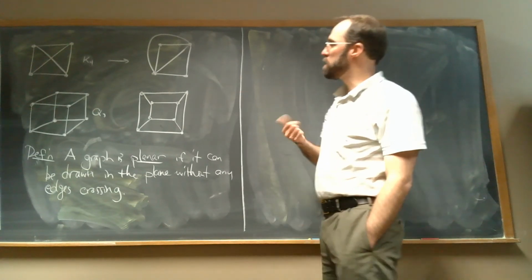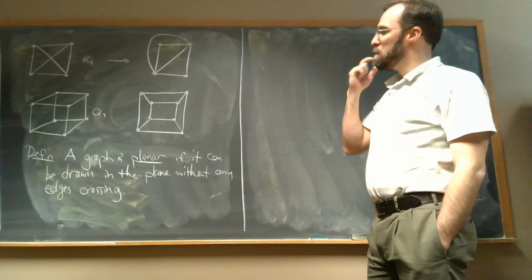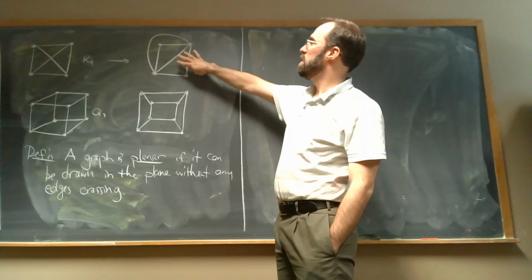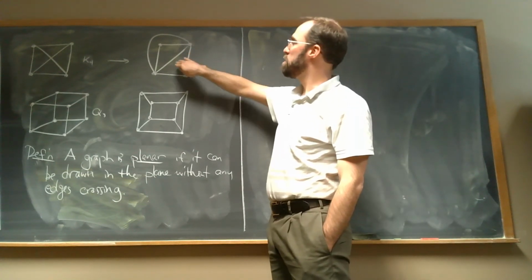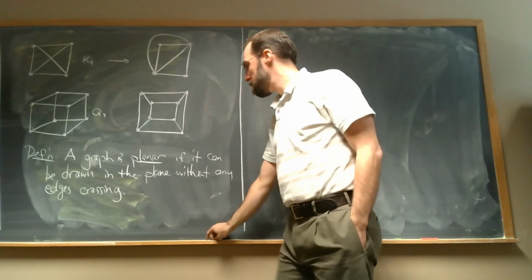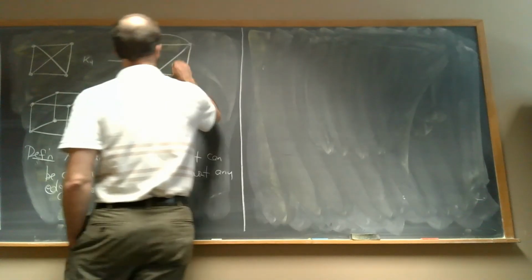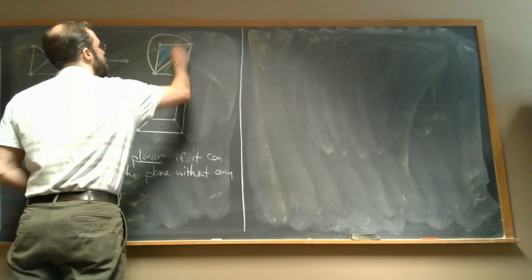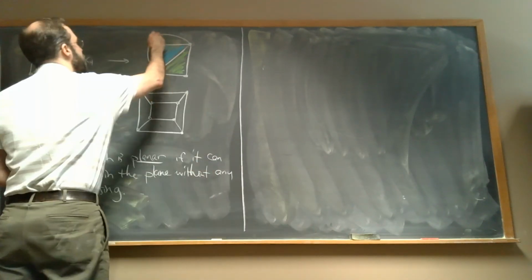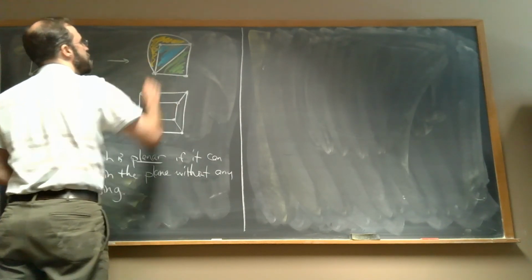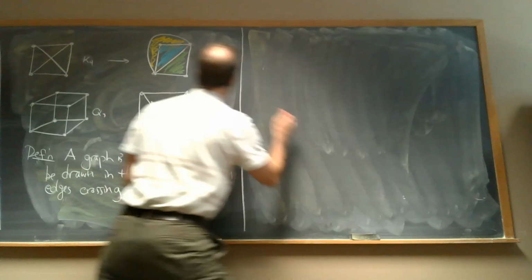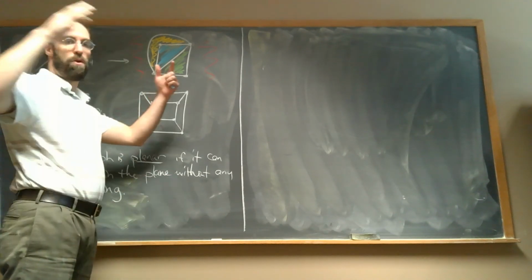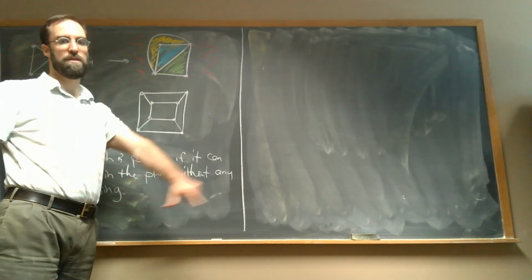I want to count the number of vertices and the number of edges of each of these graphs, but I'm also going to count the number of what I call faces, because when they're drawn in the plane with no edges crossing, it naturally divides up the plane into different regions. In this example, this is one region here, this green part. This is another region up here, and there's a region in here, another region, and then we'll actually count all this part out here as a fourth region. The whole plane is getting split up into regions. There's always going to be one that's the infinite region on the outside.